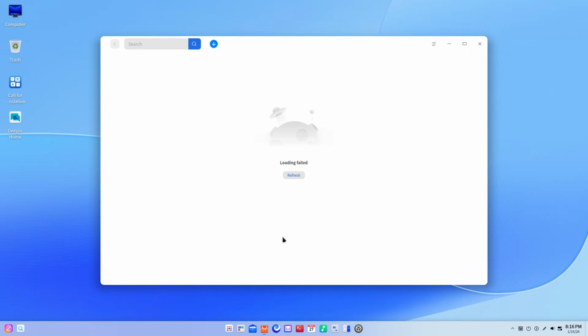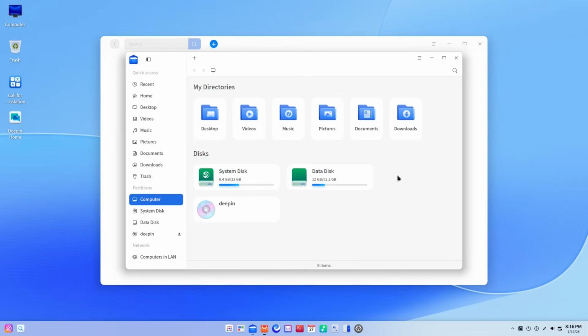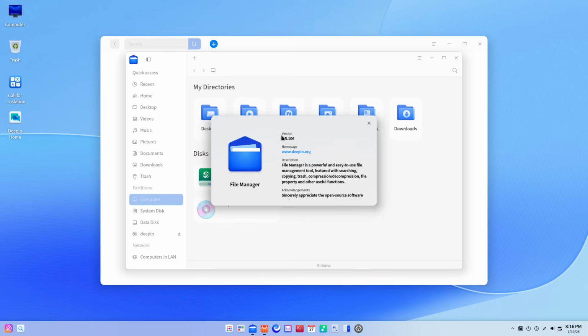Have App Store. App Store, of course, needs to fill its repositories and load all the repos and cache before it opens up the items. And this usually takes a while. It looks like it's taking a little while to load, so let's open up something else while that's doing it. Let's take a look at the file manager, and let's take a look at the about. It is version 6.5.106, and it's simply named file manager.